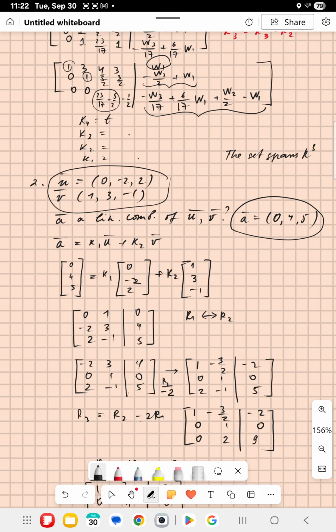Well, you can probably say it almost immediately when you look at the vectors. Because to make it a linear combination of vectors u and v, we would need to multiply, for example, the first component of u by some number, the first component of v by some number, and get 0 here. But because this is already 0, no matter what we multiply this one by except 0, we're going to have a number. But if we multiply it by 0, then we are going to eliminate vector v from our linear combination and have only vector u. And we see that vector u is not the same as vector a, because the numbers are not proportional. So we cannot find a linear combination.